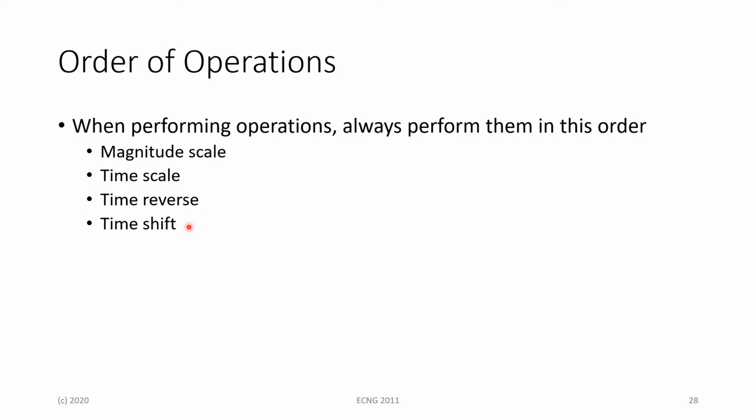Alright, so that brings us to the end of lecture 2. In short, recapping, we basically watched our 3 time properties that we'll be using for signal manipulation, which are time scaling, time reversal, and time shifting. We also observed in particular that the order of operations is important for doing our signal manipulation, and the order of operations are listed here accordingly. You are allowed to skip operations once they are not applicable, but always perform the operations in this order.